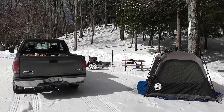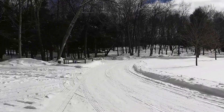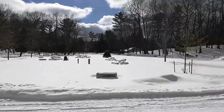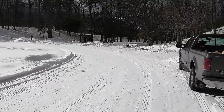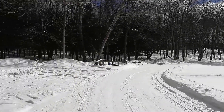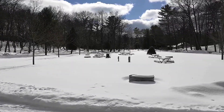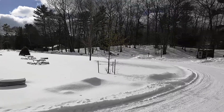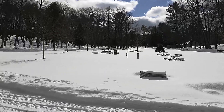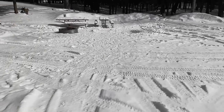Day two of camping. I just came back from the Lake Sable lighthouse walk — I didn't finish it just because my legs were getting super cold and I wasn't comfortable with how cold they were getting, so I didn't want to risk getting hurt. As you can see now, there were like five or six other families here and now they're all gone. It's just me in the campground.